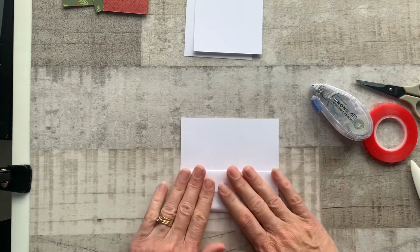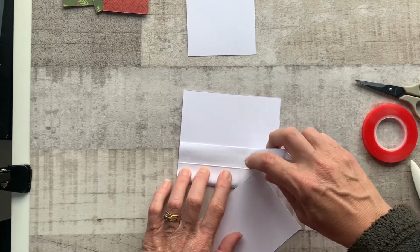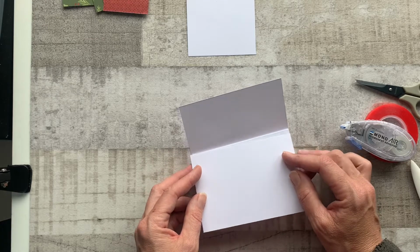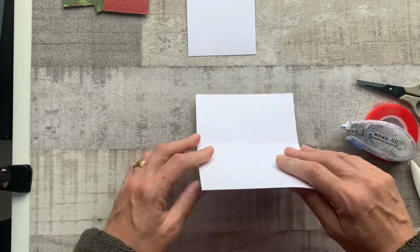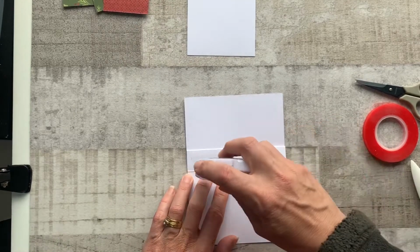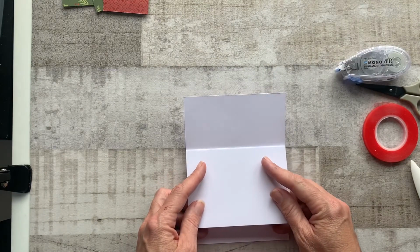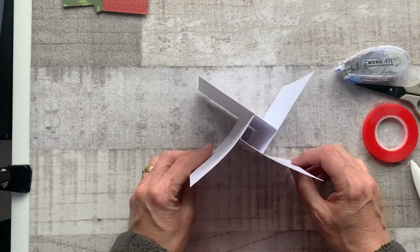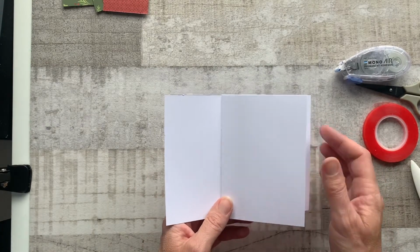Might be a little bit crooked there. Try and keep that straight. There we go. Probably don't need to go quite to the edge. It gives you a bit more room to move. And then one more. And let's hope it looks like a pinwheel when we get, ta-da! Look at that. So much easier than you think. So that's the basis of the pinwheel card.